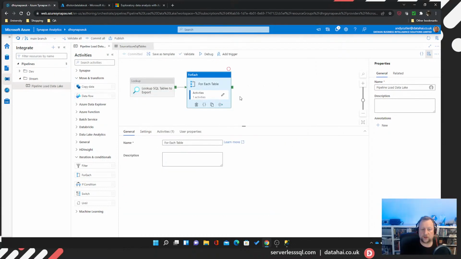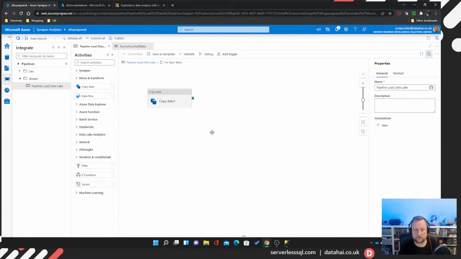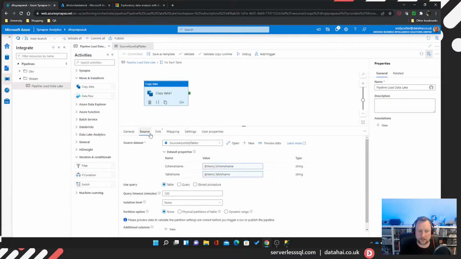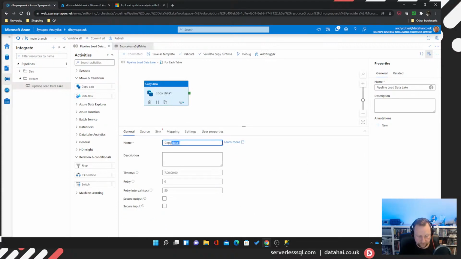Got a for each activity in which we're getting the items from that activity, those rows. We're going to execute 3 exports at a time. When we go into the activity itself, we've got the copy data activity, copy data from SQL to data lake.